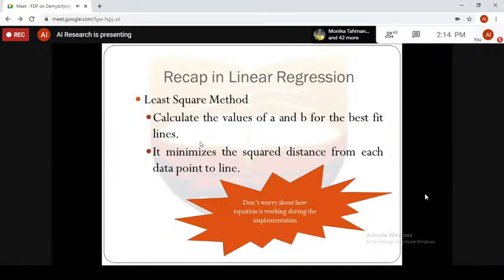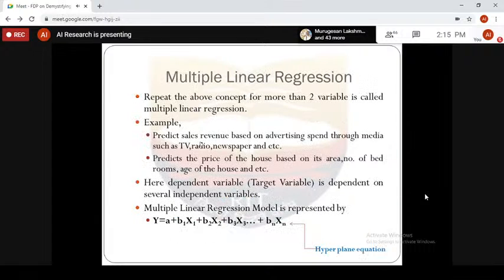But anyway, if you are going to implement a linear regression model in Python with the help of scikit-learn, you don't need to worry about how the equation works during the implementation. But you should know some of the mathematical concepts of how it works.